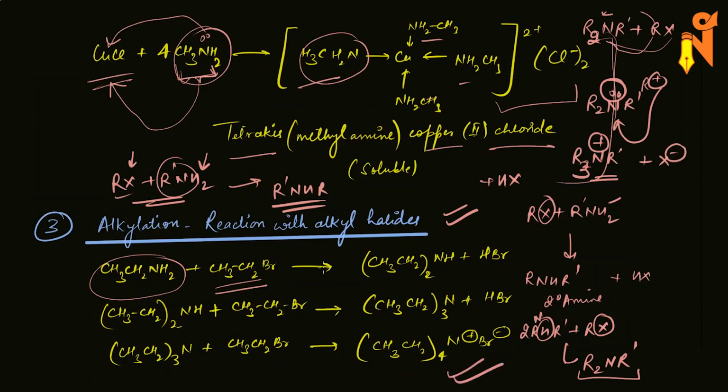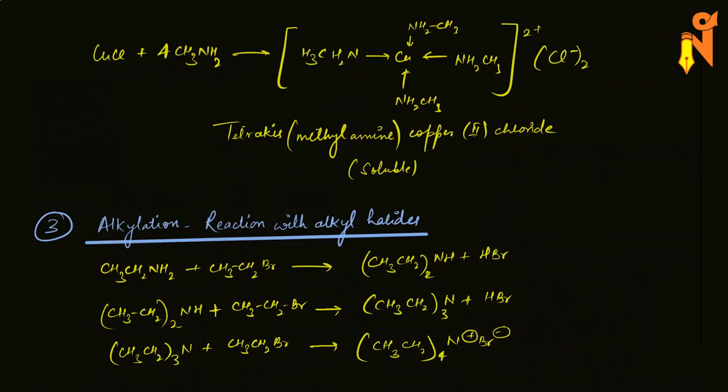So everywhere, no matter whether you talk about the first reaction or the last reaction, in every case your R group is acting as an electrophile, and your bromine or any X group is acting as a negatively charged species. So here also the alkylation reaction of amine, or you can say reaction with alkyl halides, is an electrophilic reaction, because your RX will break down as R+, and this R+ will get attracted towards the nitrogen. Meanwhile, it will kick out hydrogen. Hydrogen will go and attach with X and come out as HBr. So this reaction is also called an electrophilic reaction.